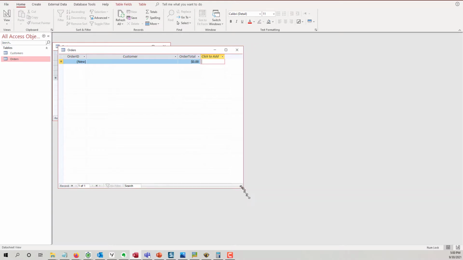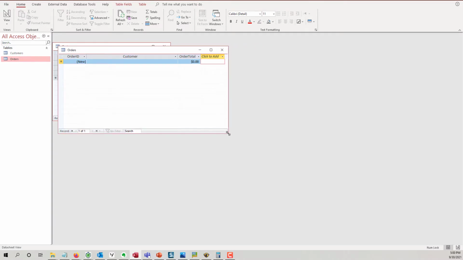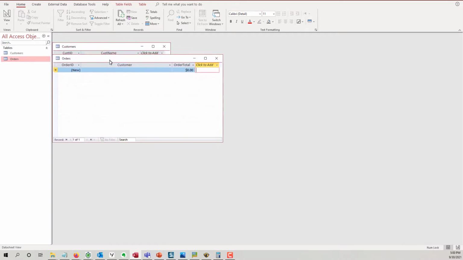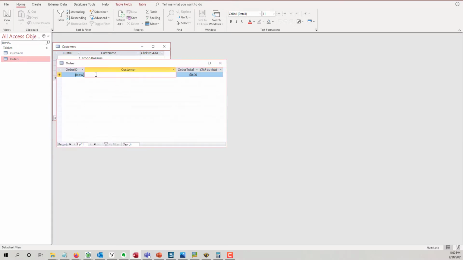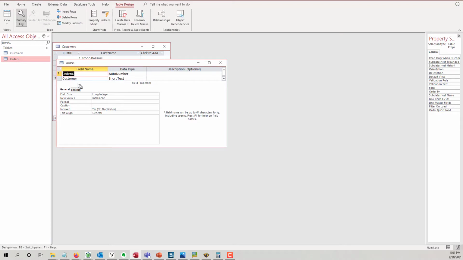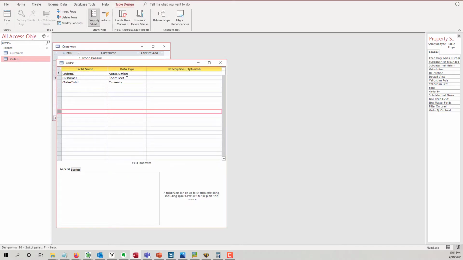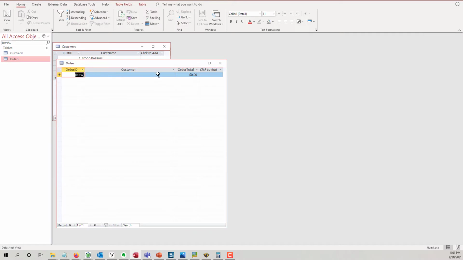Let me zoom in on that part of the screen. We'll just leave the customers table hanging out there, but just to show you the orders table, the order ID is going to automatically increment, the customer we type in, or at least for now we're going to type in. You'll see why that's not such a good idea. And the order total is just a currency. So this is very basic. We're not having a products table or all that. We're just going to add in some random amounts here.